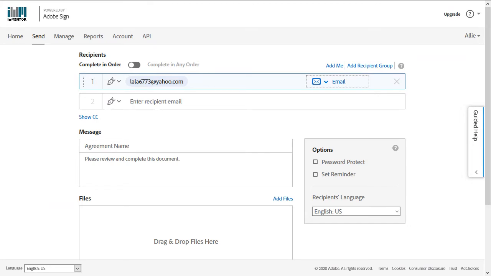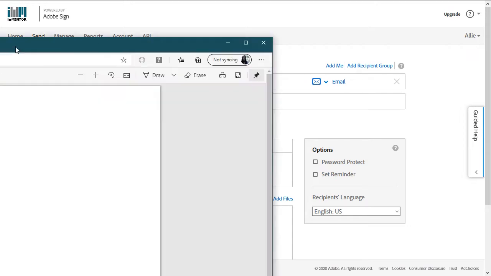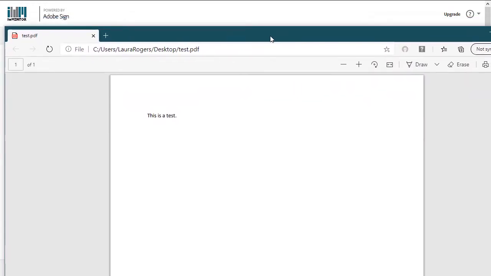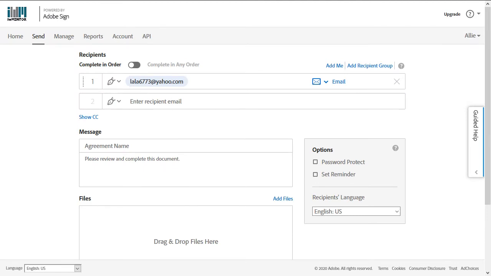We don't really have the bandwidth in this session to get too nitty-gritty into all the little possible things that you could click on, but I've got this PDF file on my desktop that just says this is a test. It's just the most plain thing I can think of, just to show a quick example. So I take this PDF file and I drag it over here, and now it says, okay, so what does your message want to say?